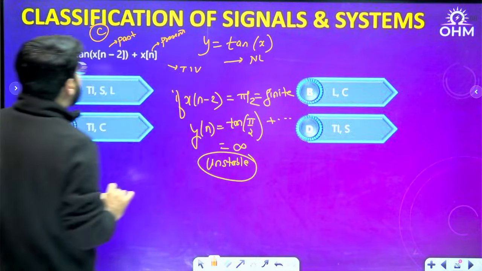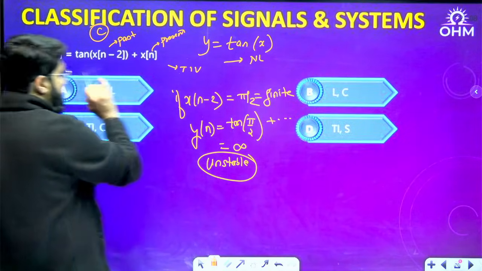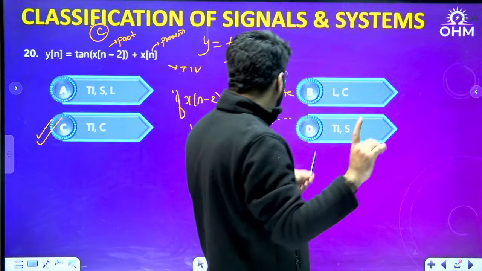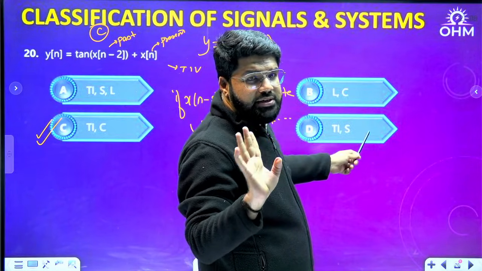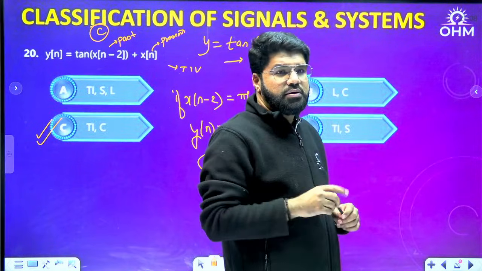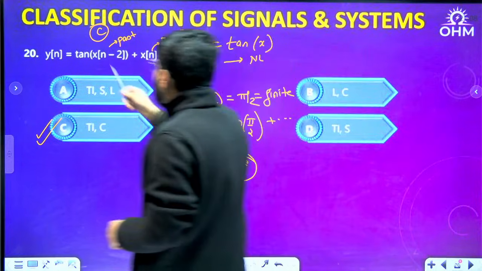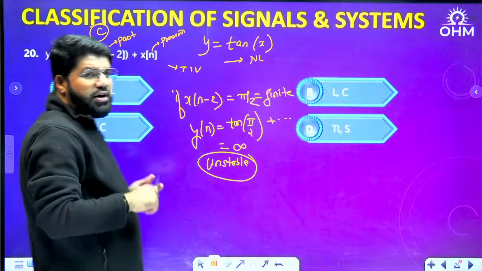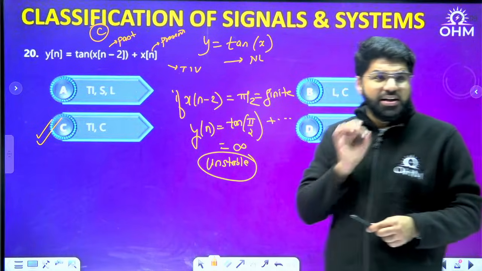So which properties has it satisfied? Only causal and time invariance. Option number C. Not D. Some of you are telling stability, no. It is C. Correct, Sai Bhargav. Correct, Balaji. Correct, Bala Rajeshwari. Now it is not stable, Satyam. You take this value, tan pi by 2 is infinity, and pi by 2 is a finite value. Got it? It is C.